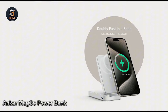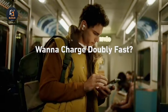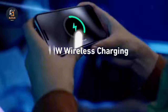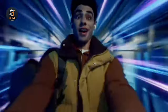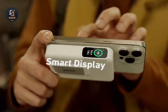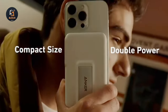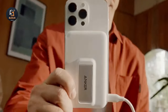Number 7: Anker Maggo Powerbank. Embrace the convenience of 15-watt wireless charging that comes with the assurance of Qi2 certification for fast, secure, and efficient power boosts. Enjoy 15-watt ultra-fast wireless charging and power up your devices 2x faster. Get your iPhone 15 from 0 to 50% in just 44 minutes. Keep tabs on your device's charging journey — from battery percentages to full recharge times, the intuitive smart screen ensures you're always updated. With a powerful 10,000 mAh battery, secure 1.8 charges for your iPhone 15 Pro and enjoy hands-free viewing with the built-in stand.